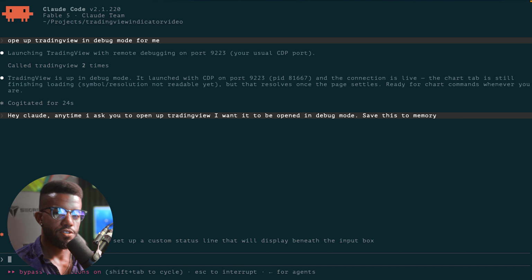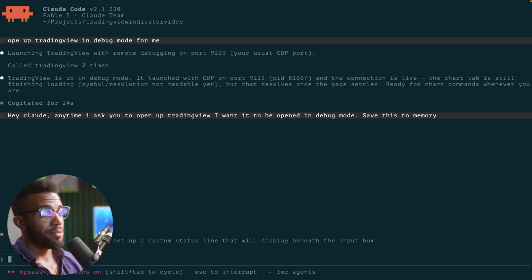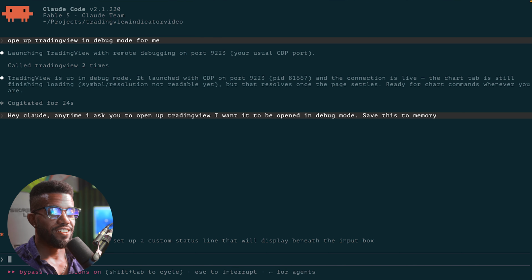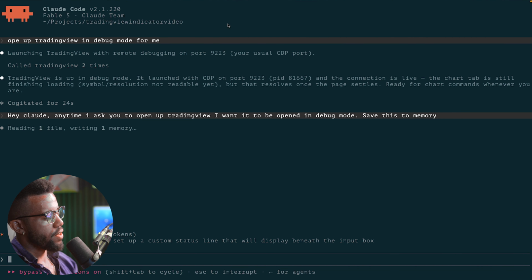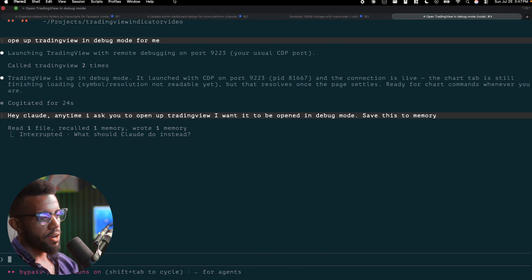Okay. And the reason that you do this is that it's going to allow you to not end up in the situation where you're trying to do something and then it's going to waste cycles, burn tokens, and spend your money trying to figure out something when you already know what you want to do. So prompting with AI is a critical part of AI. So we'll let that cook in the background.